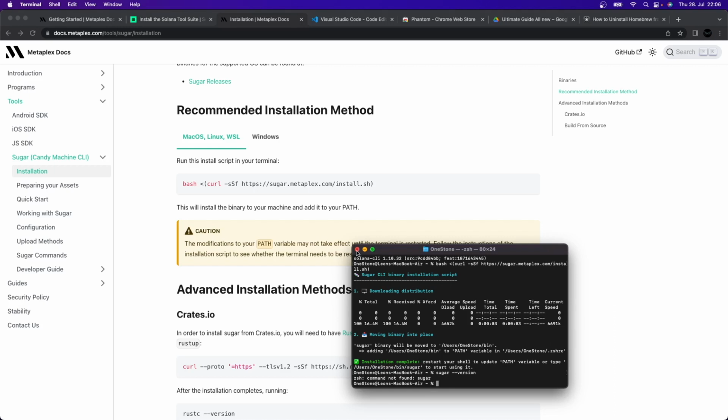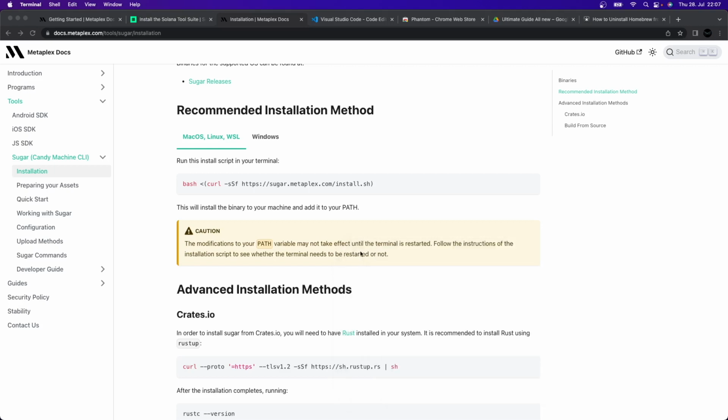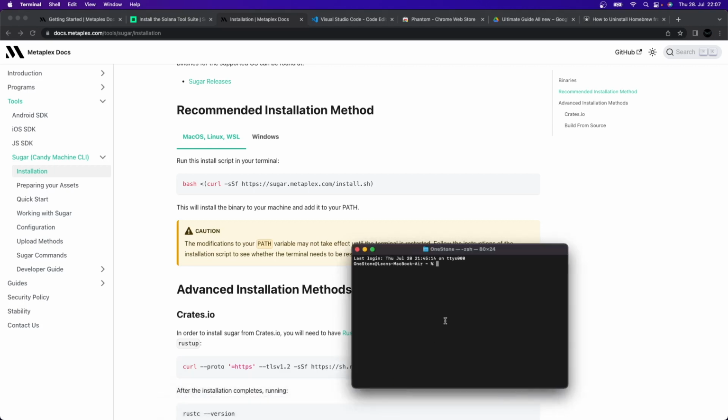Okay, I see Sugar binary will be moved, adding to path variable. Okay, so let's try closing and reopening our terminal and try again sugar --version, and we see Sugar CLI 0.5.4. Perfect.